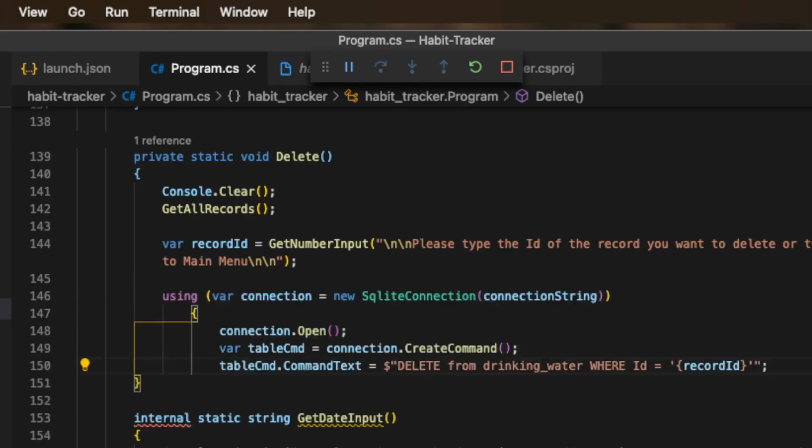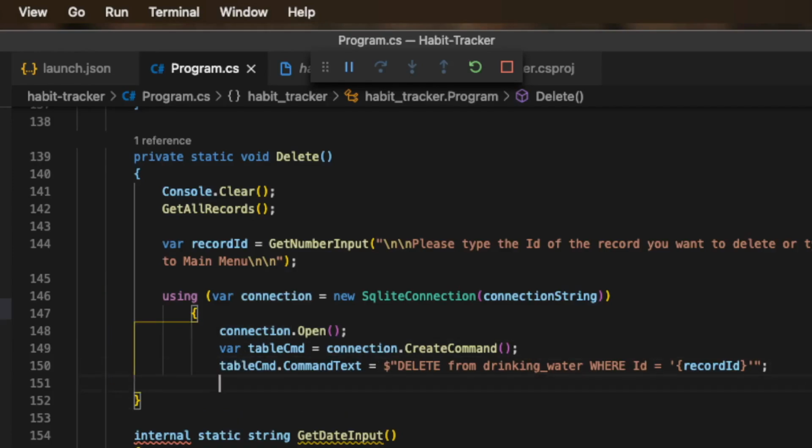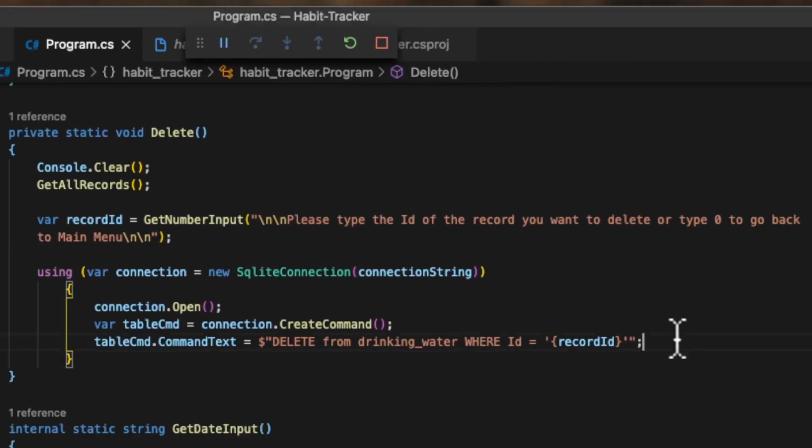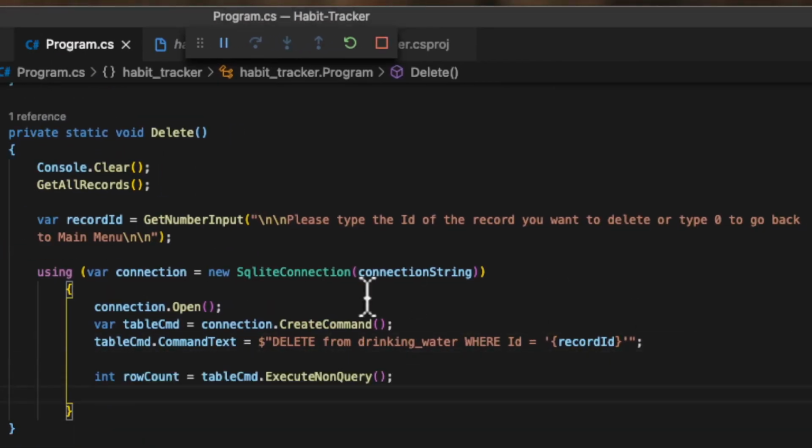Then we are creating the connection, again inside a using statement, and we're creating a delete command. And again, we're using string interpolation to pass the ID of the record we want to delete. And then we are executing the command.